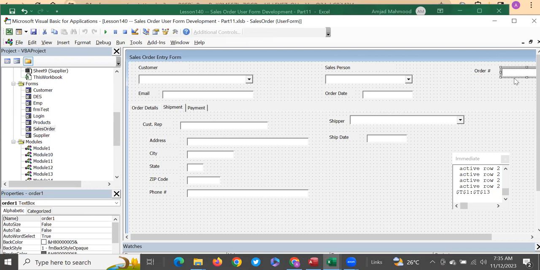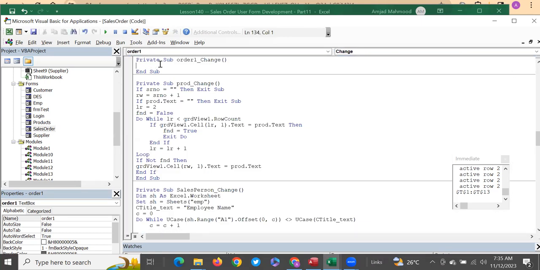Yeah, in here we have to get the change event, so that when the user makes any change in this order number, something happens. So we double click it here and we write it, right?